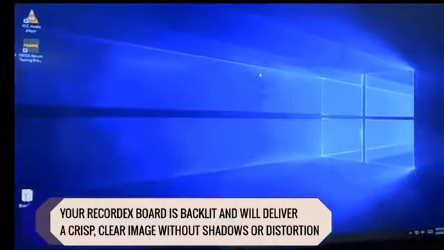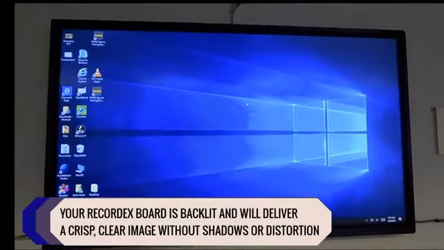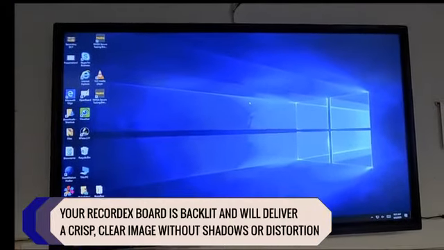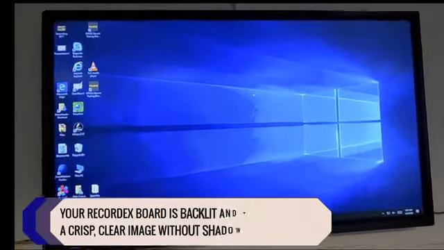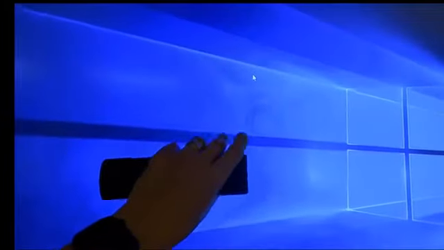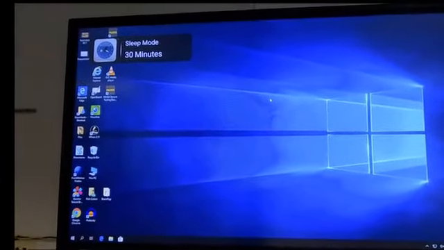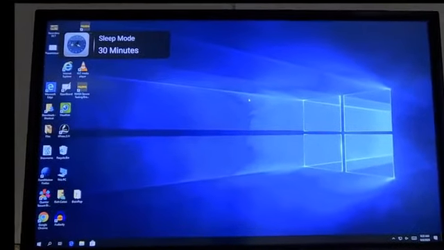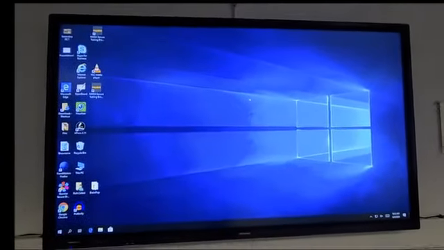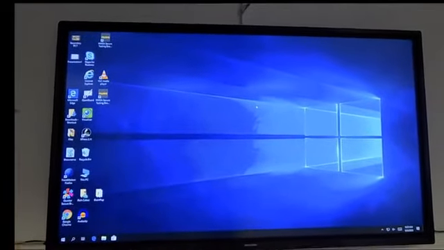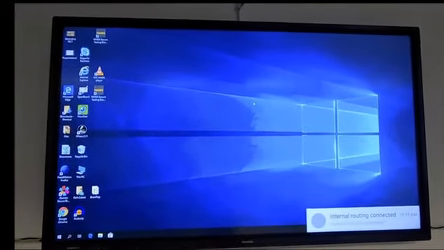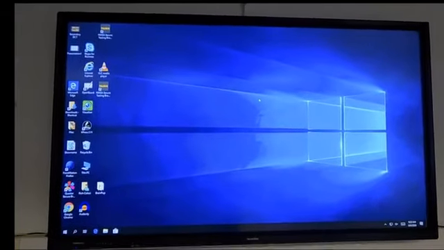The other thing that you'll probably notice is that there's no overhead projector. Instead, all of the electronics are in the back, which means that when you turn it on, you'll get a great picture. You also won't have any shadows or any distortion like you may have with a smartboard. The bulb should always be on, and you shouldn't have to worry about those times when your projector bulb is fading and you have to turn off the lights to see the image. You'll always get a very bright, very crisp picture.